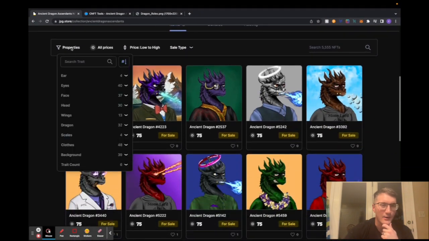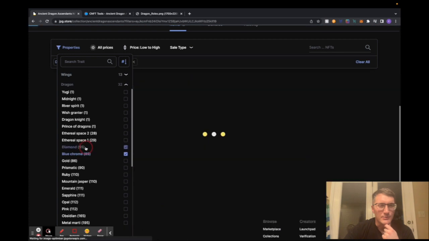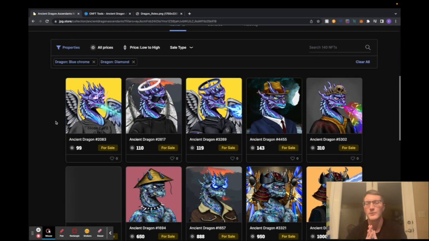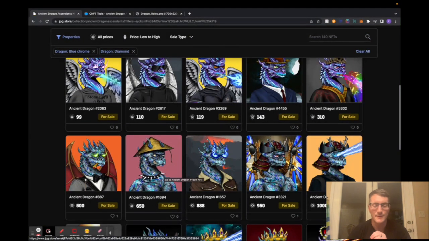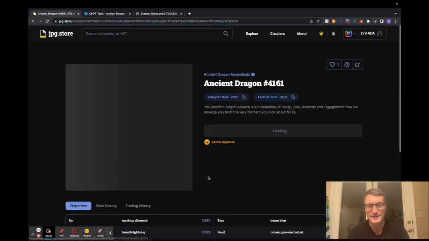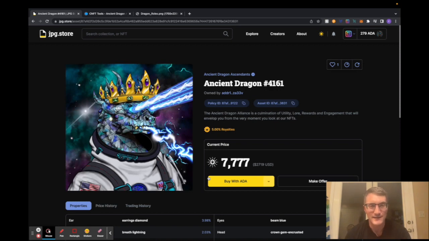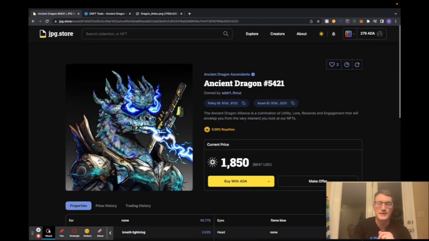Now let's see here. There are a couple I really want to look at. So let's go down here. We're going to look at the dragons. Let's take a look at blue chrome and diamonds. Now blue chrome might just be my favorite. I absolutely love this skin. I mean, look how freaking cool that looks. And then we have the diamonds. I mean, the diamond skins are absolutely fire. Like, it's just so cool. And then, yes, we have astronaut dragons. Absolutely cool. There's only like 27 or 28 of these, so it's really cool that those are in there. And then also this armor here is straight fire.